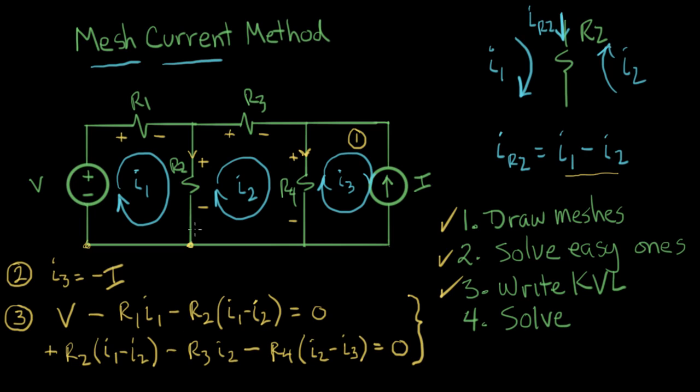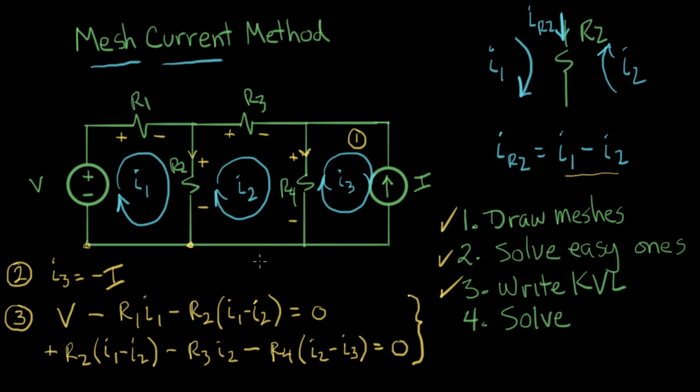One thing to remind ourselves: when we define these mesh currents, all of them went in the same direction. It helps to make them all go in the same direction, all clockwise in this case. That's so that when you have this little pattern down here of I1 minus I2 or I2 minus I3, it becomes a familiar pattern and it helps to get the signs right.